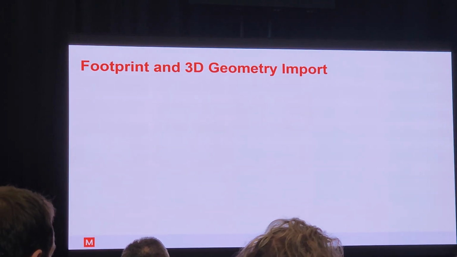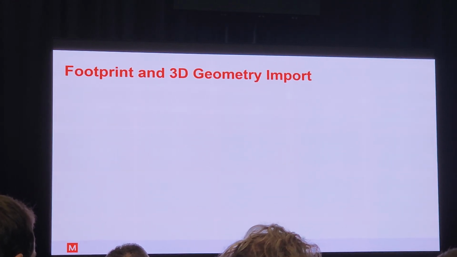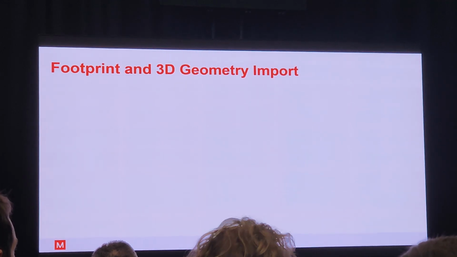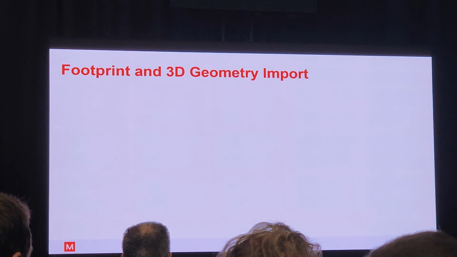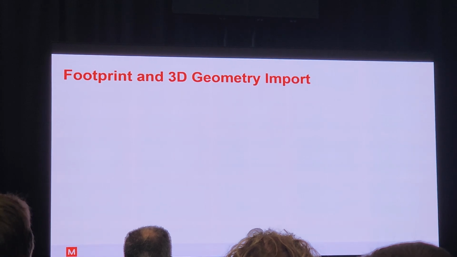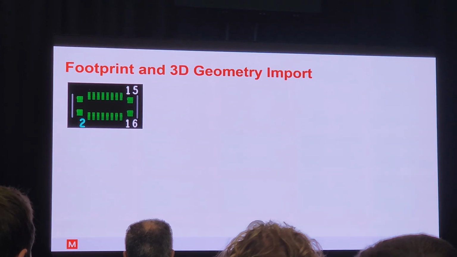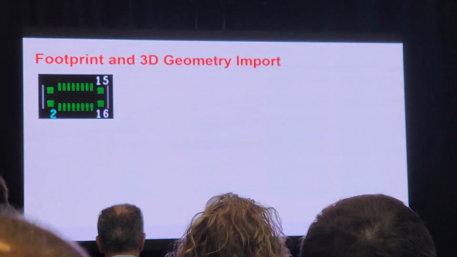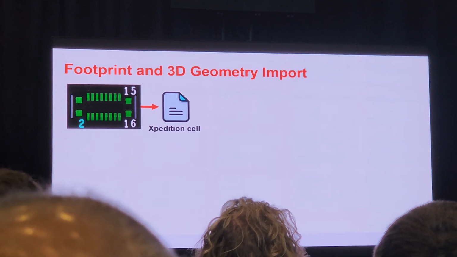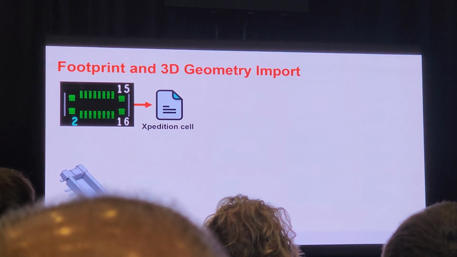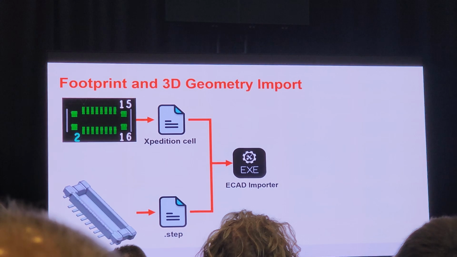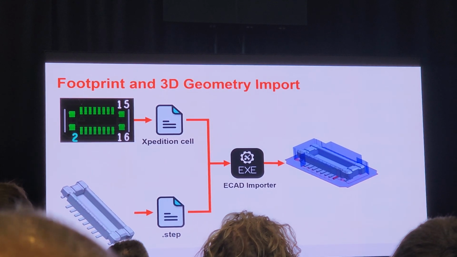And this is where my HTT experience comes into play. Not only can we bring the metadata from your EE tools to your PLM system, we are also going to bring you the footprint information and the geometrical information of every EE component in the PLM system. So we've developed a fully customized automation at MyHTT where we take your footprint information from Xpedition. We take your 3D geometry for every E component from a step file, and through an automation, what we call at MyHTT the ECAD importer, will bring both information inside NX in Teamcenter.